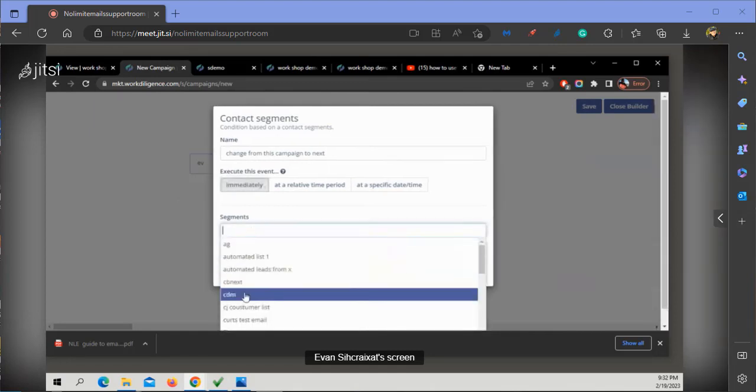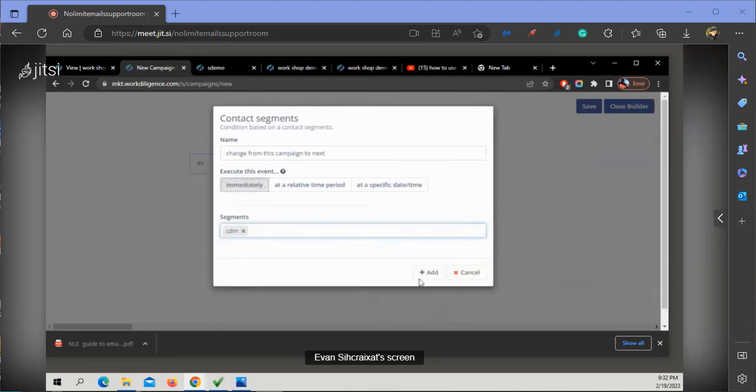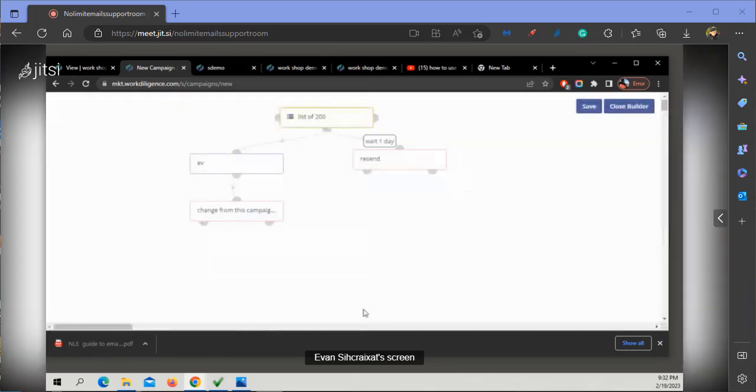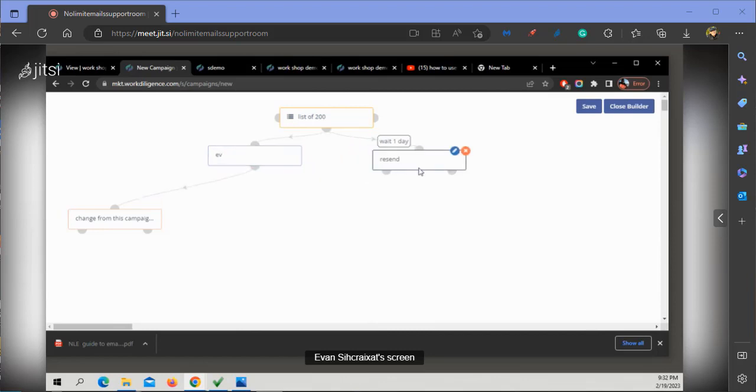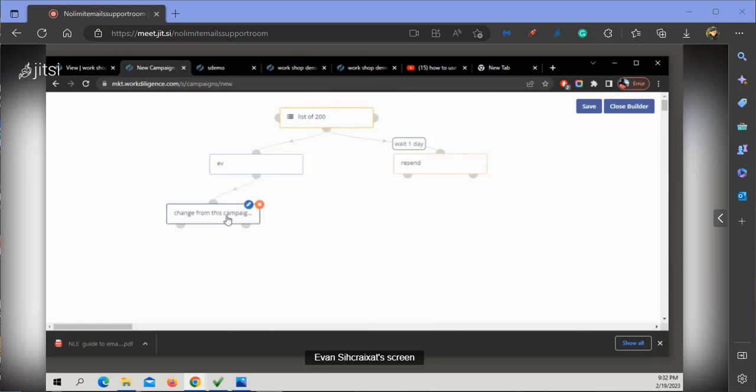And then we're going to basically send them to a different segment. So when they are in this different segment, of course, now we know these people read this first email. And if they didn't read it, we're going to respond again with this particular one. So we have two queues, two branches of the tree, so to speak. One is going to be refined.